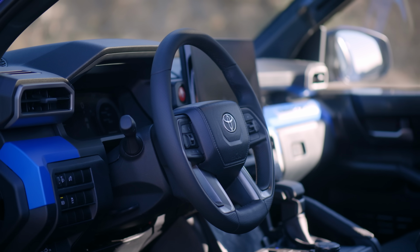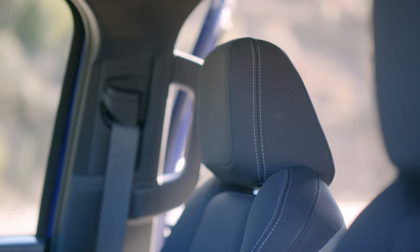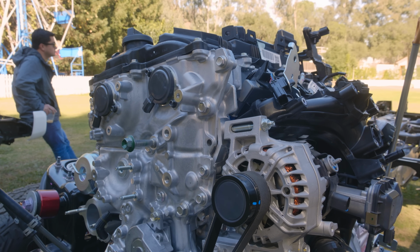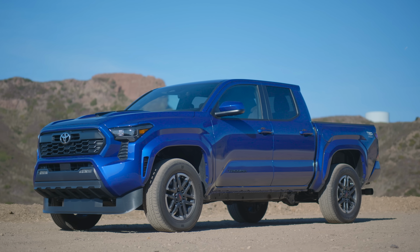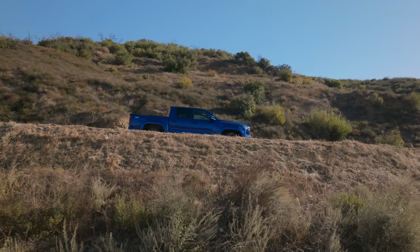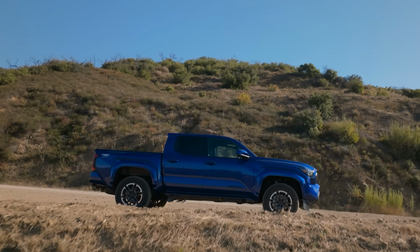The two places it may suffer is, well, it no longer has the known quantity of bulletproof reliability. The best thing about that V6, other than the way it sounded, was the fact that you knew it would outlive you if you maintained it correctly. That currently is a giant question mark with this 4-cylinder truck. And the second con, which is largely subjective, is the way it looks. From my understanding, at least in the comments, not everybody loves the way this new 2024 Tacoma looks, and that's fine, honestly, it's subjective. You'll probably grow into it like a new pair of pants.